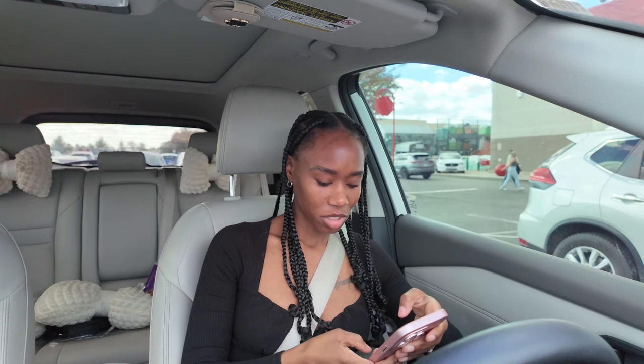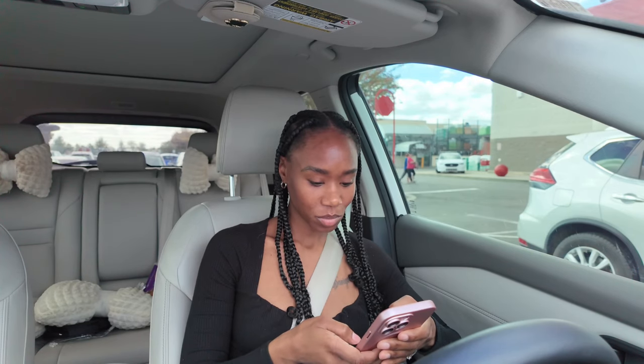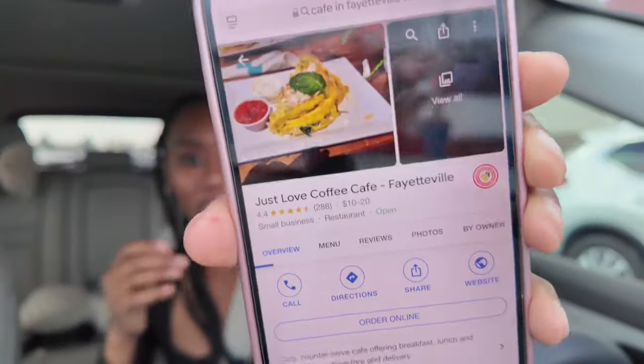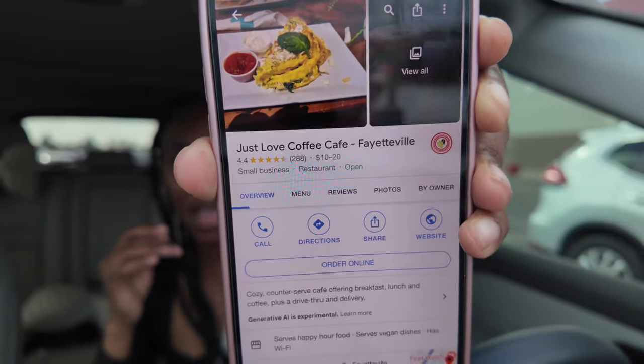Why is this still playing music? I've been looking for a little cafe to go to. I've been looking for cute little places and things to do around the Fayetteville area. And I think I found a place. It's Just Love Coffee Cafe, this little place here. So I'm thinking I'm going to try that out. I'm going to see if Trey wants to come with me.